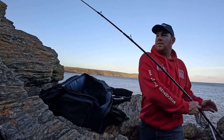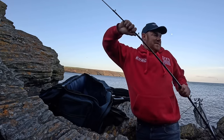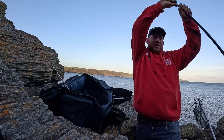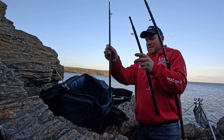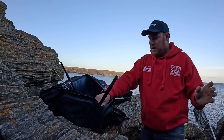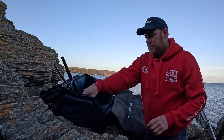Okay, folks. First section. Third, fourth. There you go. So put this in order. I'm gonna put that rod there like that for a minute, so I can get the other bag out. So the other bag's here. I'll start from back to front this time.